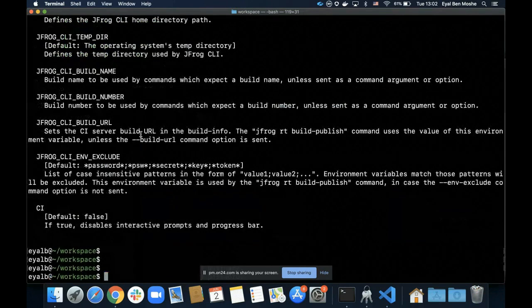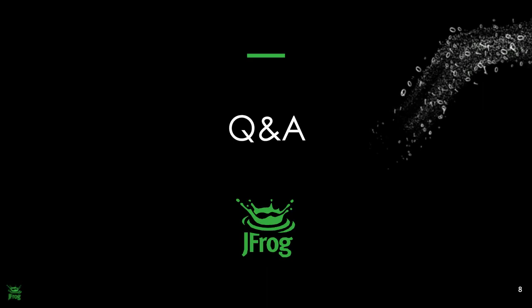Okay, maybe we have time for one more question. Is there a limit to the number of files I can upload or download with JFrog CLI? So the answer is no. You are not limited by the number of files that you're uploading or downloading. Let me just describe how that works.